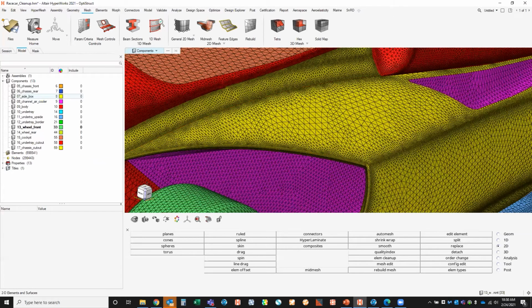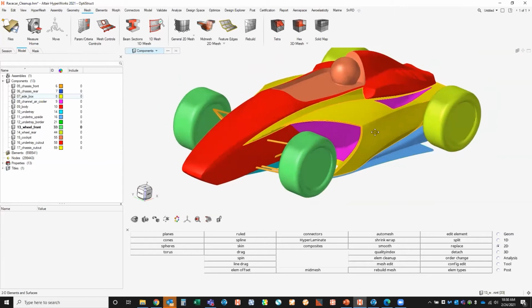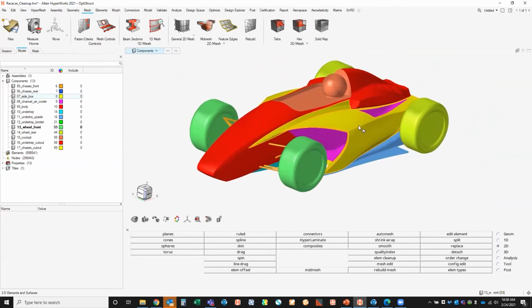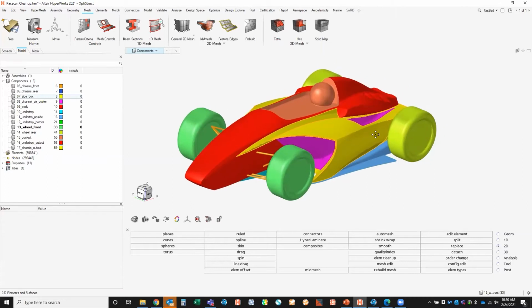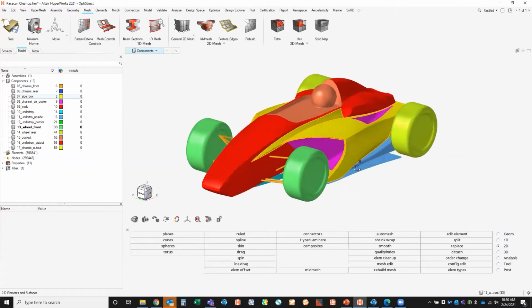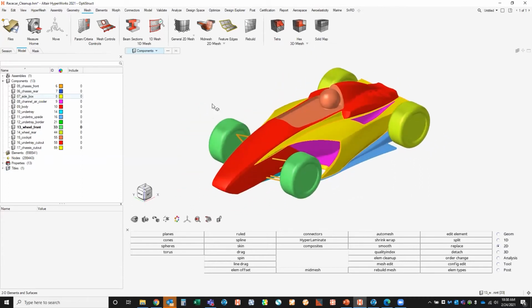I'm seeing a question here. Does surface deviation automatically detect regions that require such a meshing? So surface deviation does a pretty good job, but if you want to further refine it, we have something called mesh controls. And if you want to dive into mesh controls, I would recommend taking the Introduction to HyperMesh class.